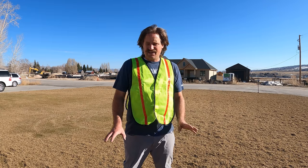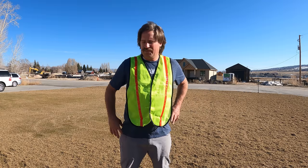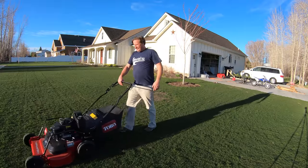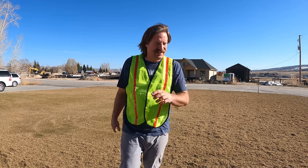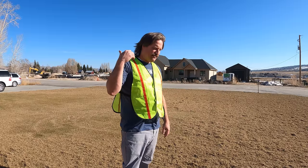And I'm not sure exactly how to do that, if it's with a rake, or with the blower, or a mower with a bagger, I don't know, but I think I don't have the mower with a bagger. I ended up selling that Toro Turfmaster. Used it not even really one time. Mowed with it in the back and then sold it. So I don't have a mower with a bagger currently. I'm gonna fix the Honda.